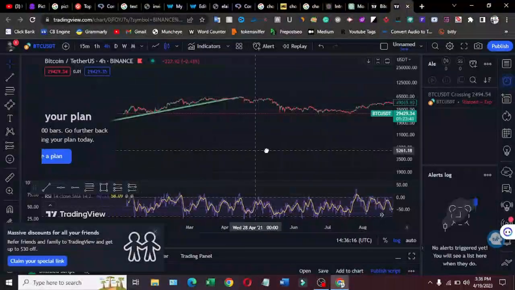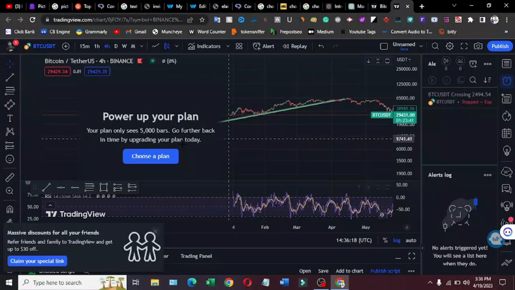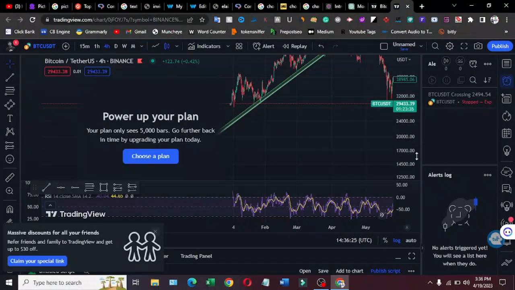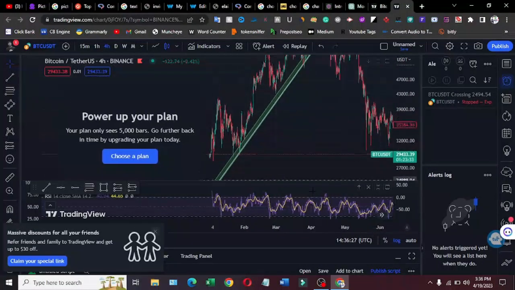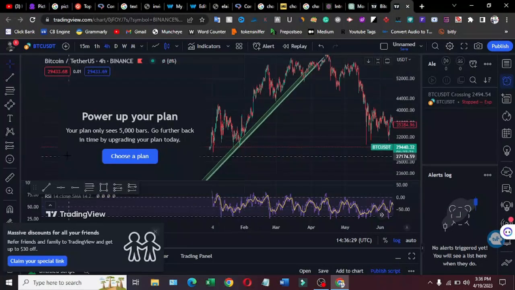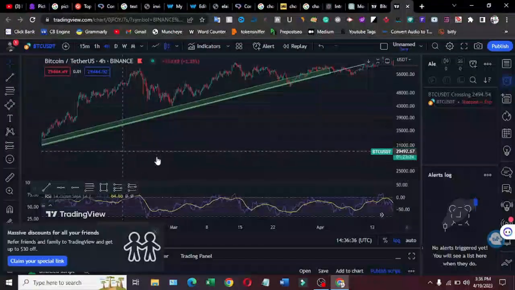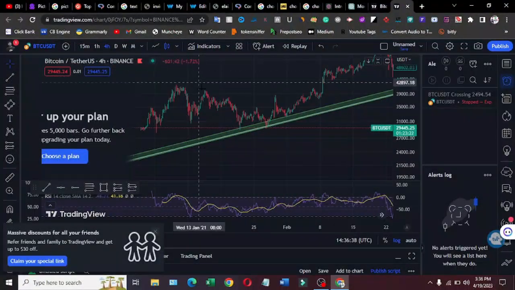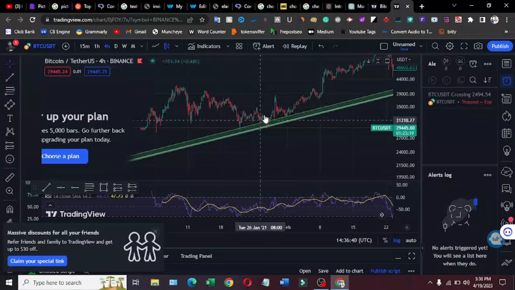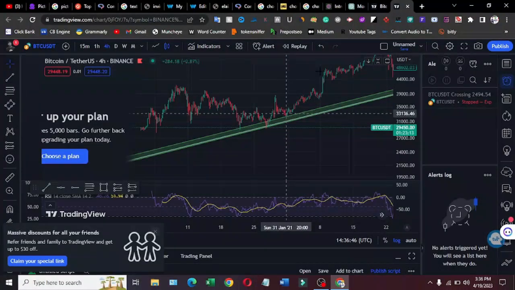The only challenge we have here is that we cannot see that region properly, because since it's a free plan, we cannot see more than 5,000 candle bars. But let's look at the places that we've touched in this place. Now you can see that in this trend line, immediately the price entered there. I wish we could see from the bottom, but the ones we can see, let's just work with it, right? You can see that because we selected a region, when the price enters here, immediately it touches here, there is a reaction, touches here, there's a reaction, touches here, there's a reaction. Sometimes it might not come down properly, but once there's a touch in that region, you see a reaction.